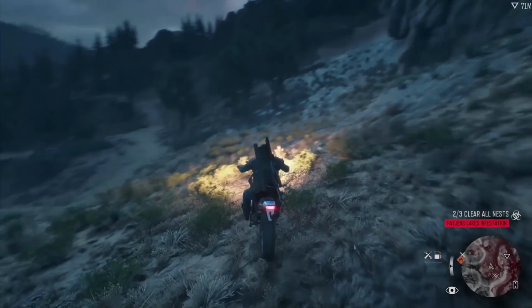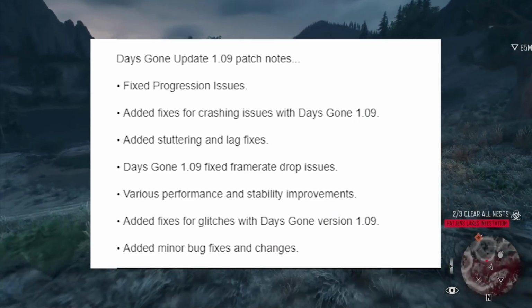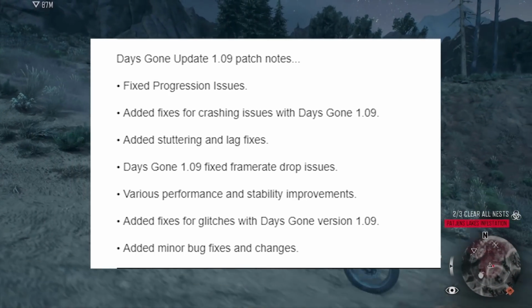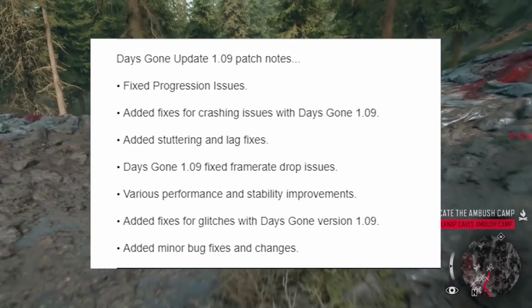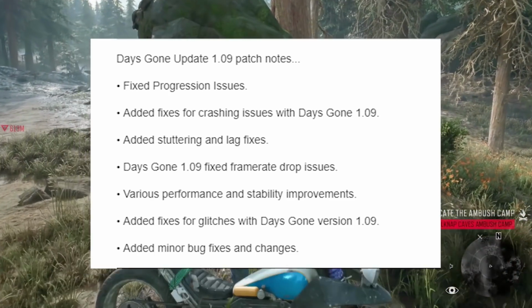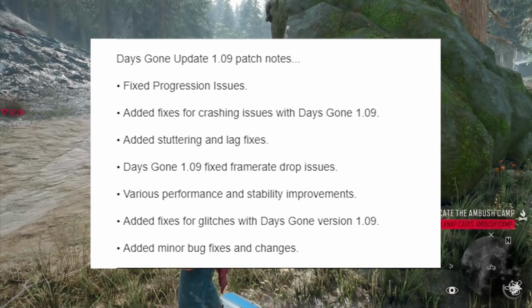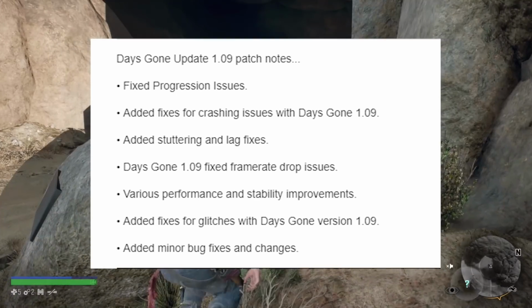This update will most importantly fix crashes, glitches, and frame drops. You probably noticed that if you're riding your bike, the game does have a lot of frame drops. I experienced it myself. I didn't have the game crashing, but I had so many comments from people whose game was crashing all the time. This is going to be fixed with this update, is what Sony Bend said themselves.